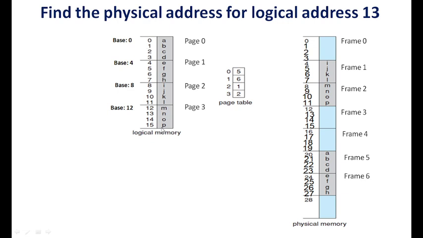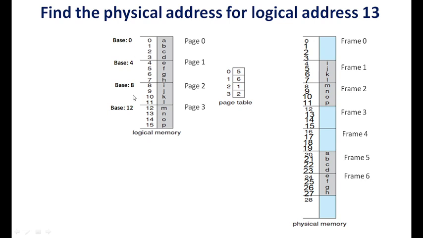So what we understand from the sample is that there is a logical memory consisting of 4 pages. Each of the 4 pages has 4 bytes, because there are 4 alphabets. We can treat each page as consisting of 4 bytes. The page index starts from 0 and goes up to 3, so there are 4 pages. We can also easily say that page 0 starts from address 0, and page 1 starts from address 4. Like that we know the base address of each page.